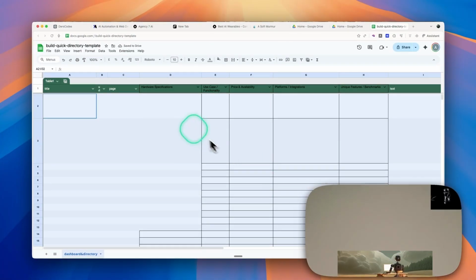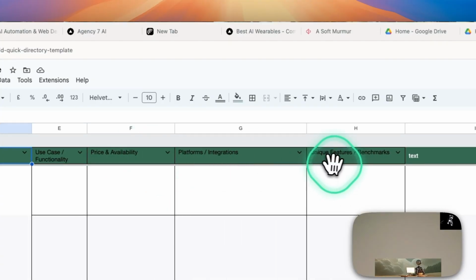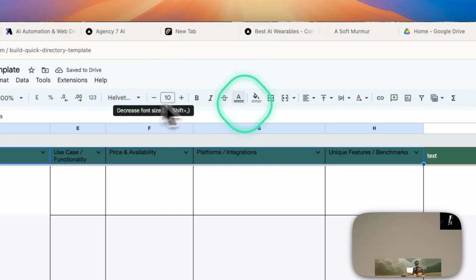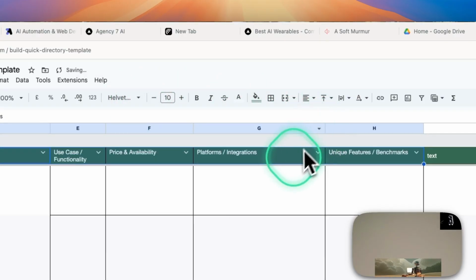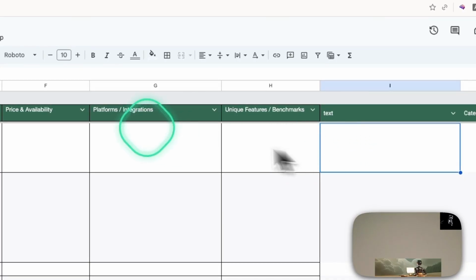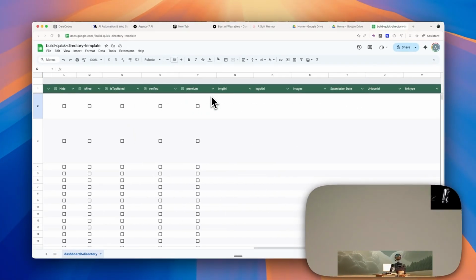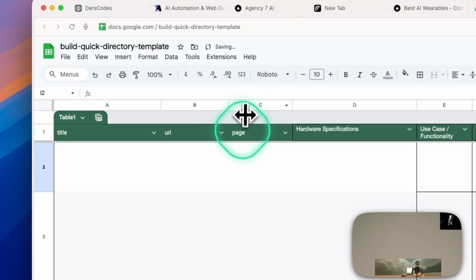And what we're actually going to do, I'm going to make these white. It's a minor thing. So let's make sure that we have anything that we need. These all look fine. You can add and remove fields as well.